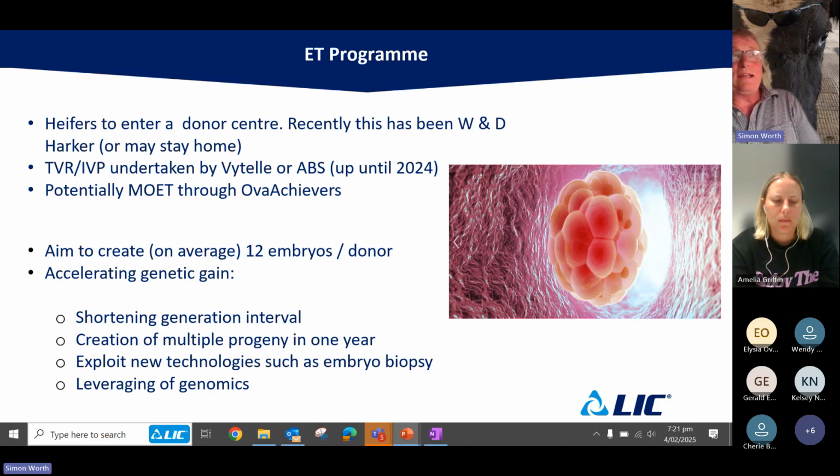There's also the opportunity, and it has happened year to year, where particular breeders may want to use Mowit instead of TVR, and that's fine. Because at the end of the day, what the program says is if you're in here, then you need to use the provider of your choice. So we certainly make sure that does occur.